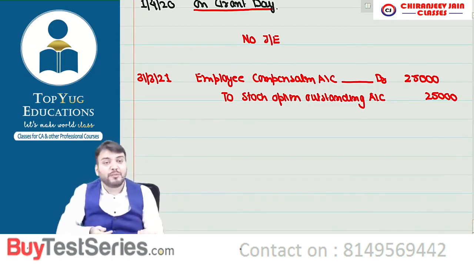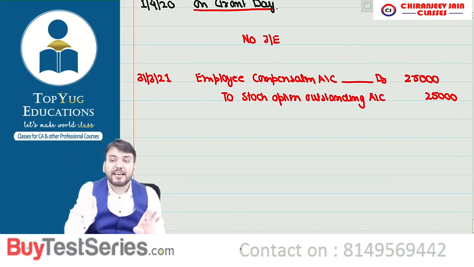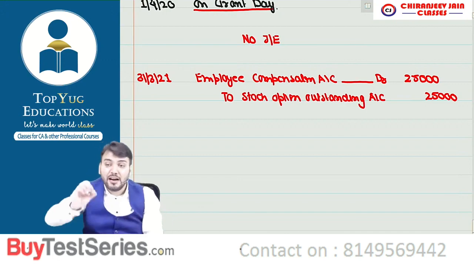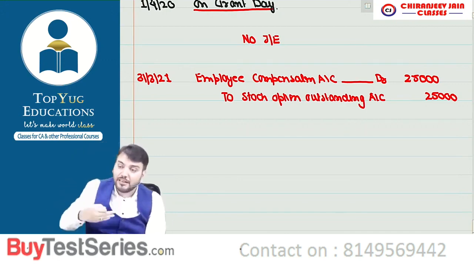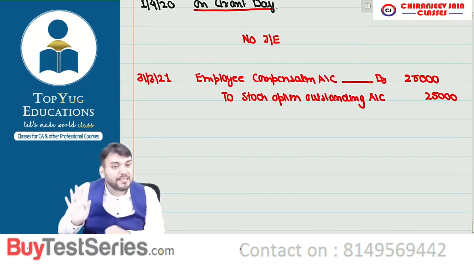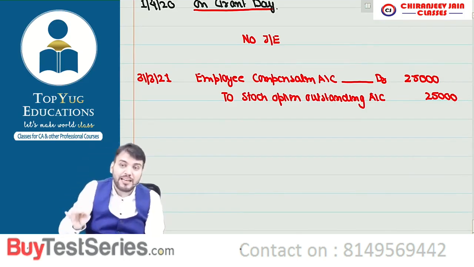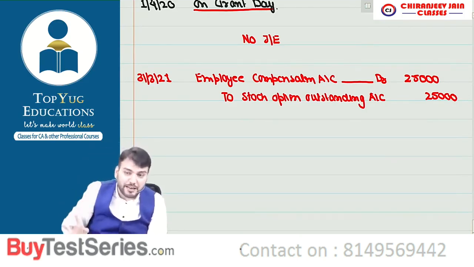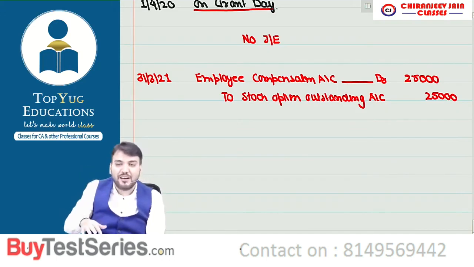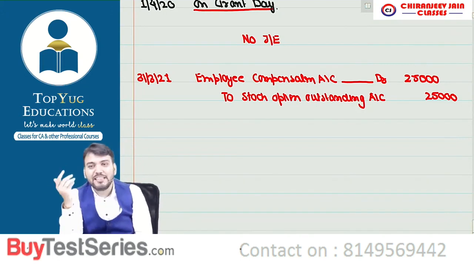I don't know how you have given that journal entry, but 100% correct. Those who have said salary account debit reserve when I was asking journal entry, 100% correct, but I don't know how you have written reserve by your own. अपने मन से रिजर्व कैसे लिख लिया? बहुत अच्छी बात है. इफ यू आर राइटिंग रिजर्व मींस यू आर गोइंग टू बिकम चार्टर्ड अकाउंटेंट. करेक्ट? तो दिस स्टॉक ऑप्शन आउटस्टैंडिंग डज नॉट मीन इट इज पेबल.